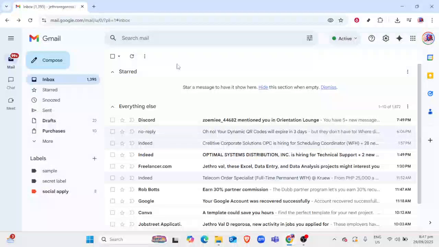In today's video, I'm going to teach you how to create folders in Gmail. So if you've ever been overwhelmed by an overflowing inbox and are desperately in need of some organization, this tutorial is just what you need. We'll guide you through each step to get your emails sorted into neat folders, or, as Gmail calls them, labels, so you can easily access and manage your communication.